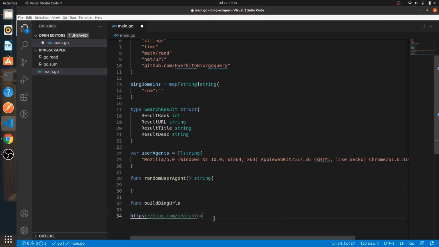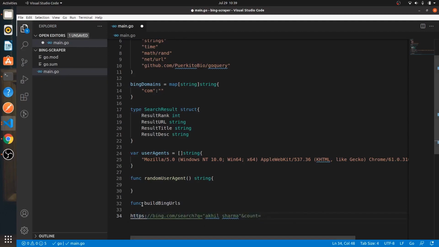So we'll say q is equal to something, and then you'll have your count, as in how many. So you'll have a query like, Akhil Sharma is the query, for example, and then you'll have count, as in how many result values do you want from Bing. So these kind of URLs we'll have to build.